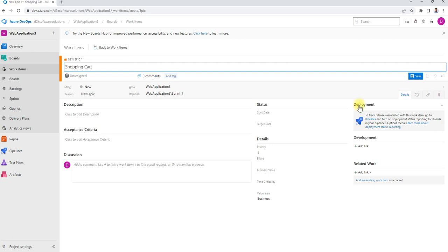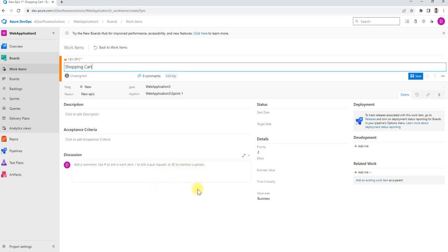Here it contains many fields like assigned, description, acceptance criteria, start date, target date, and here you can also add the discussion for the work items.